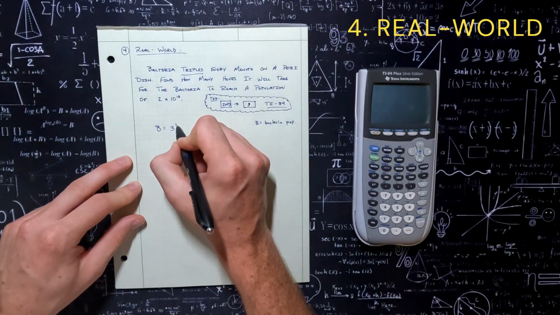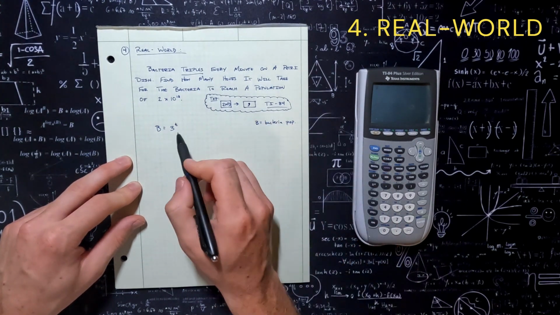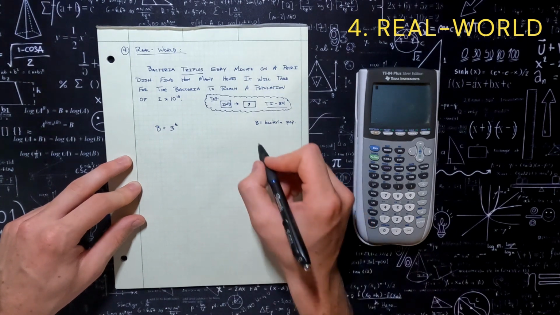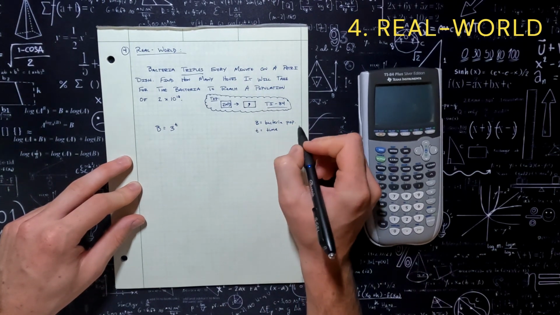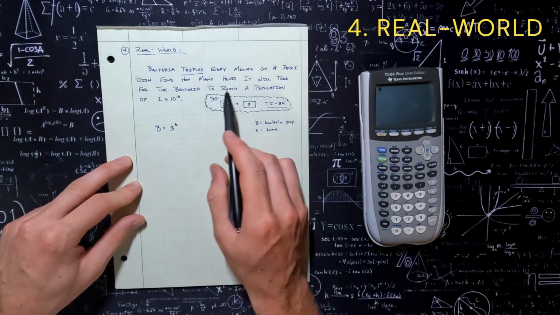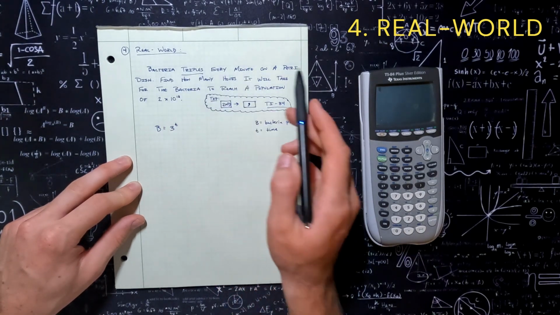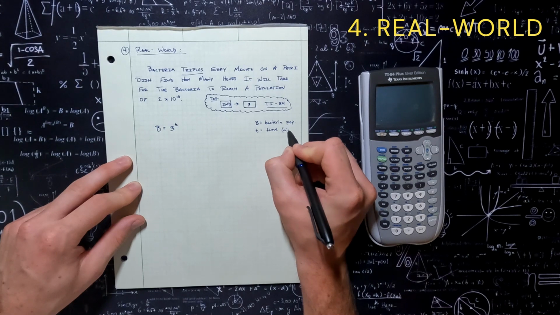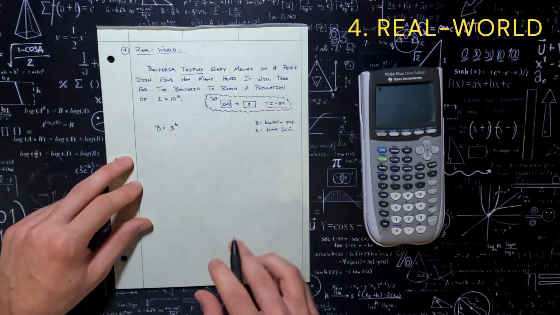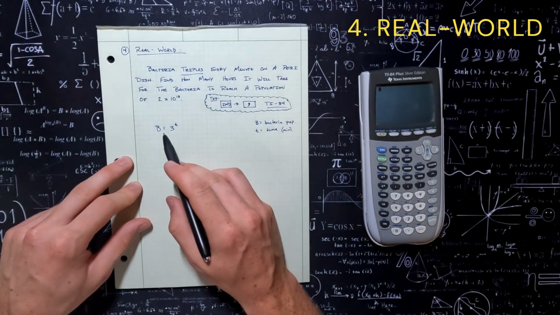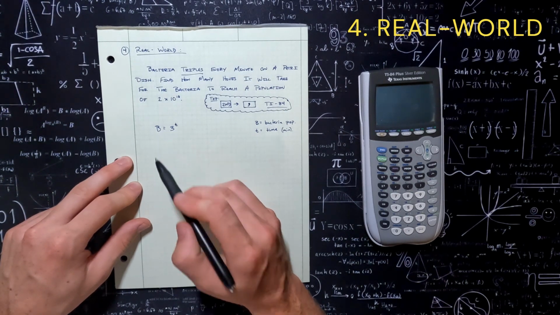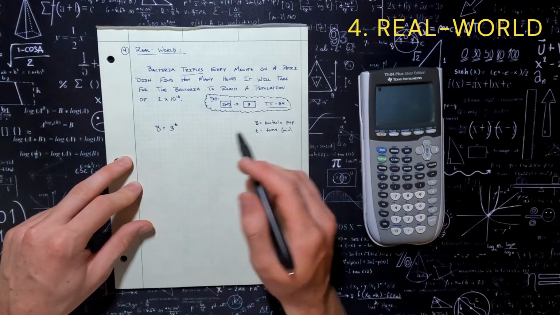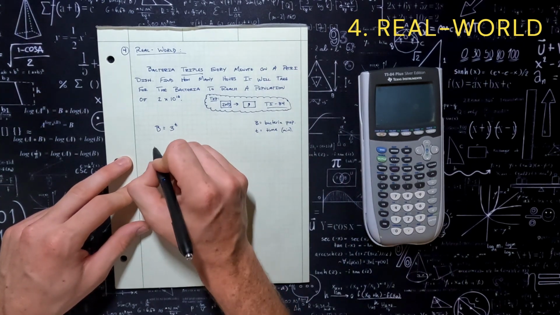And then we don't actually know how much time it's going to take. So that's what we're actually trying to find, right? T is going to be our time. And if we come back up here, it says the bacteria triples every minute. So we know our time is in minutes, okay? So pretty simple. We've seen this before, right? We have a base, we have an exponent, and we have an argument. So based on what we had just learned, let's just dive in and write it as a log, right?